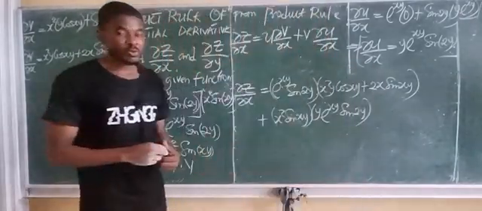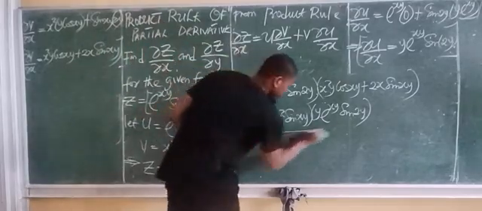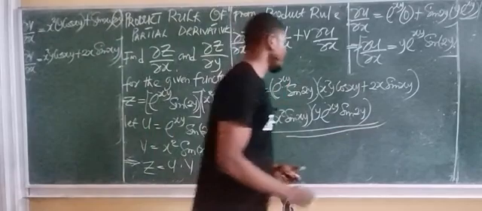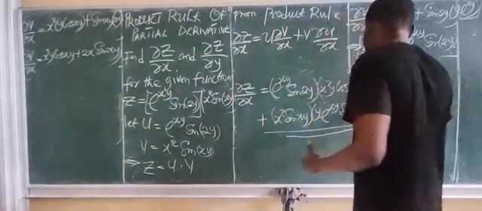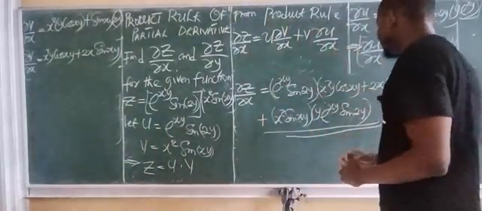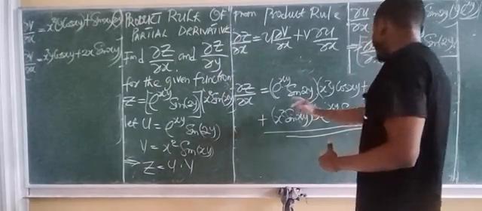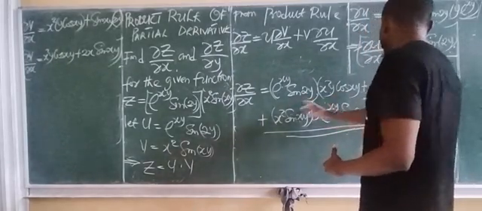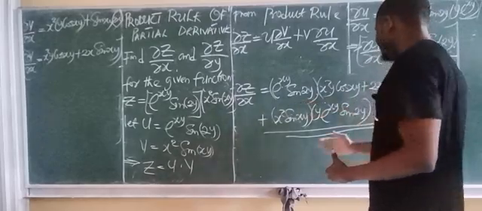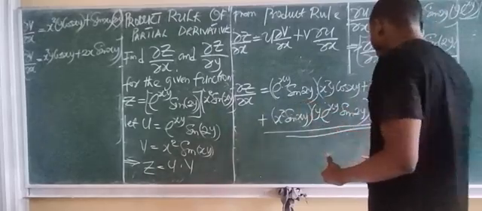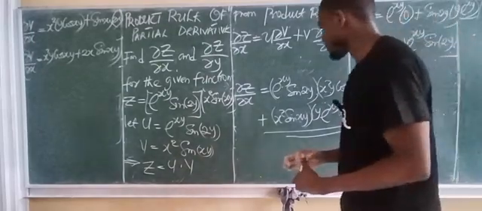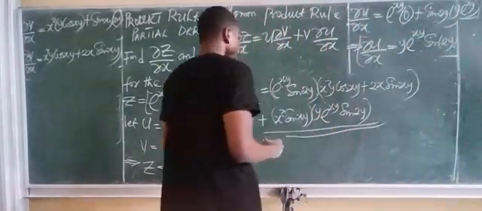All right, guys, so you may wish to leave your answer like this, or you may wish to expand the bracket, but I don't think anything will add if you expand the bracket. This goes into this. We have sine 2y sine xy. This goes into this. So I don't think there's anything that will add here. So you may wish to leave your answer like this. That becomes the partial derivative of z with respect to x.